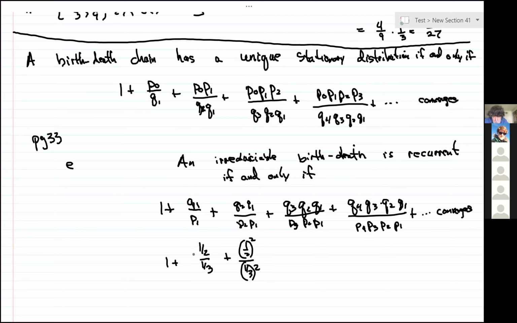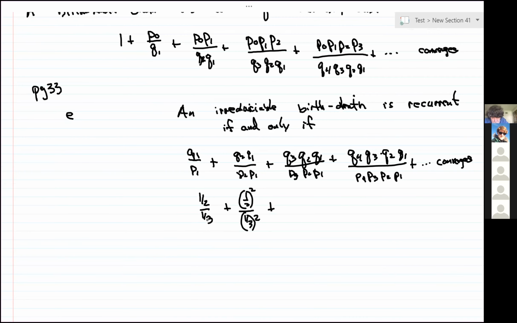Oh, actually, there's no 1 here. Is that what you're asking? Maybe. So maybe I misunderstood your question. I'm not sure. But if I just take 68 as it's written, it starts with a Q1 over P1. Anyway, if you look at this infinite series, this would be a geometric series, which would be, what? 3 halves. And now I've confused myself. This would be 9/4. Okay, so this would be 3 halves squared.